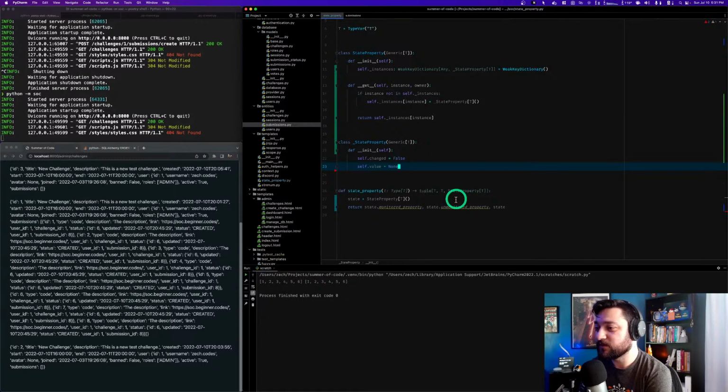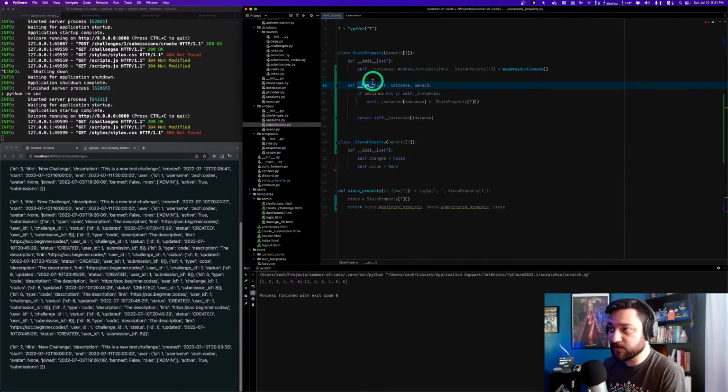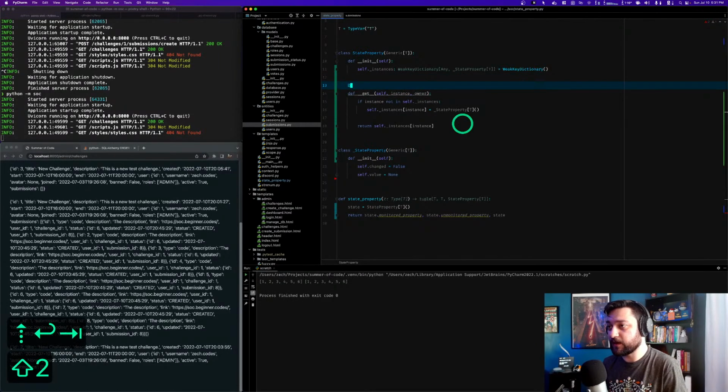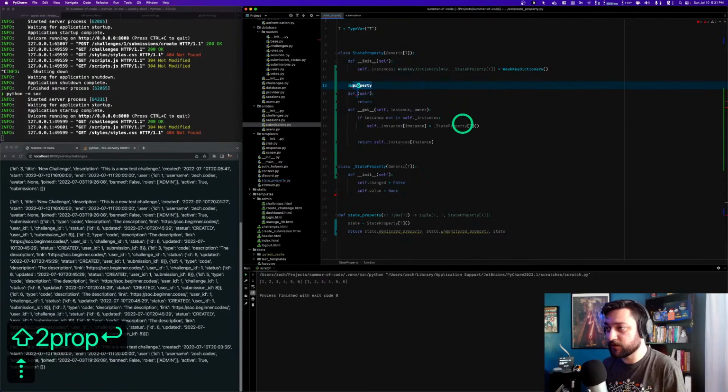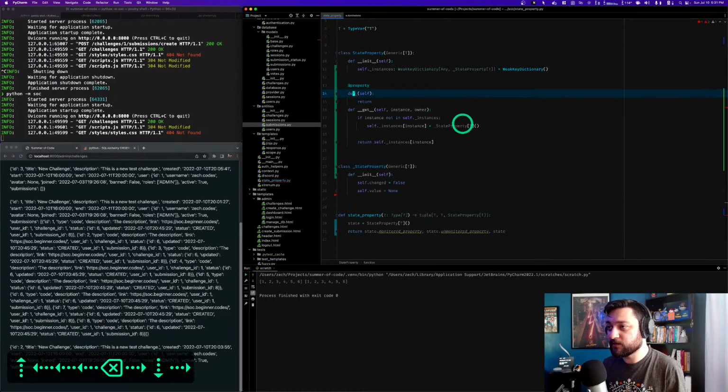I've got some ideas because we need three descriptors, three things that define get. When you do @property, that creates a descriptor. Property is a descriptor.